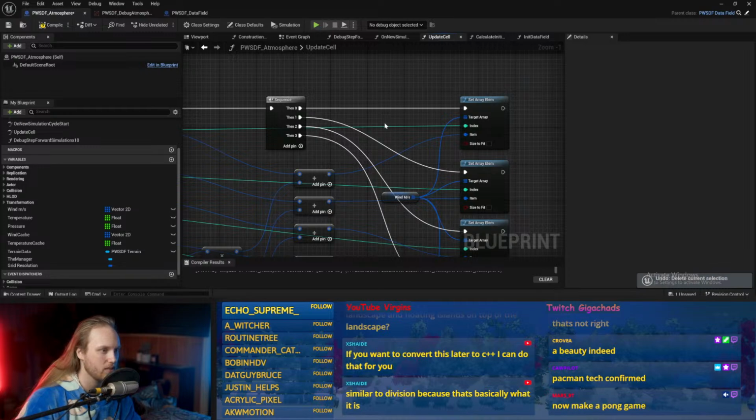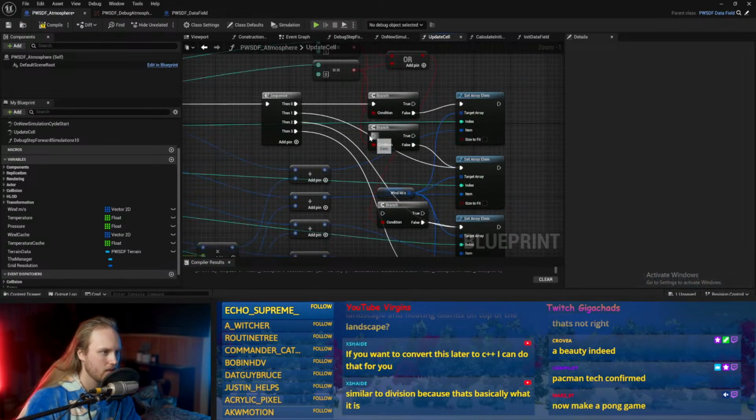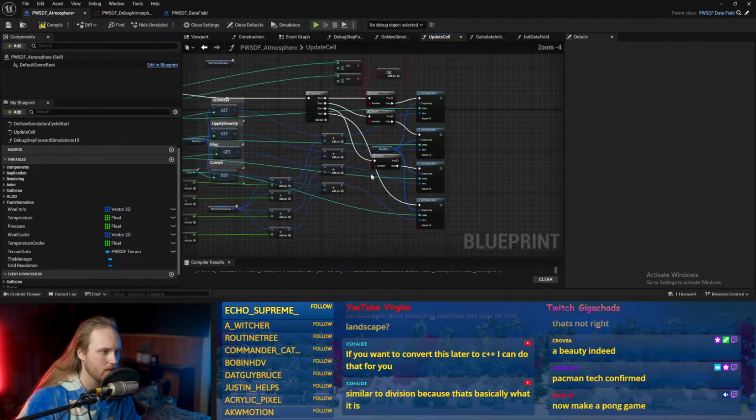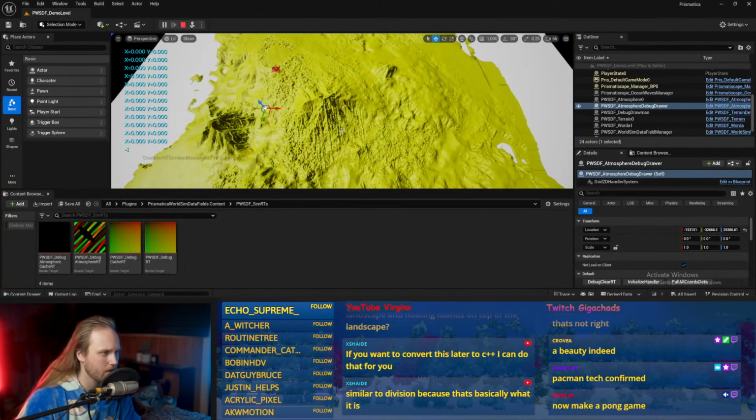Let me put those branches back in. At least they were, you know, they were sane. Okay, we're still getting diagonal.